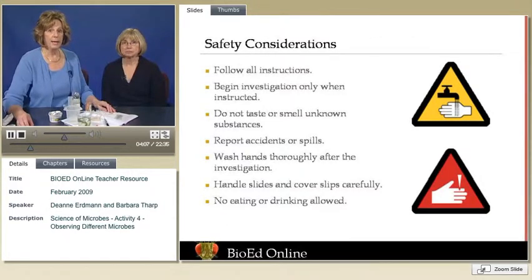All right. Safety. Always want to pay attention to safety. It should be a practiced part that students are always expecting to write down something, read something, talk about safety before every lesson.